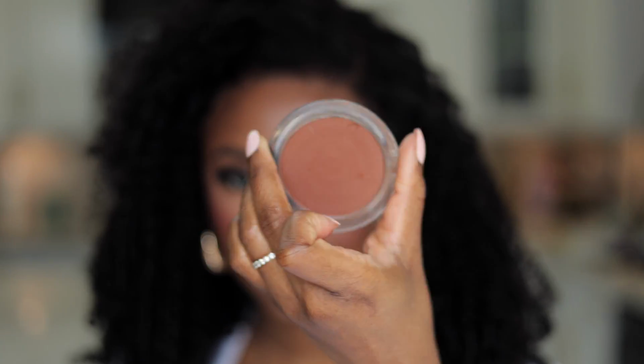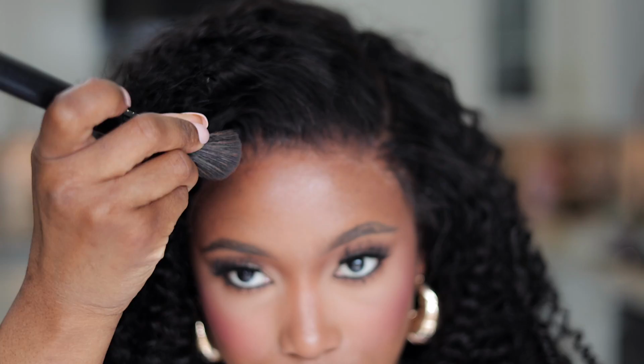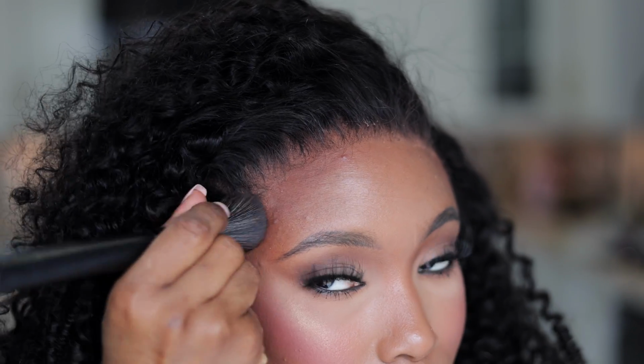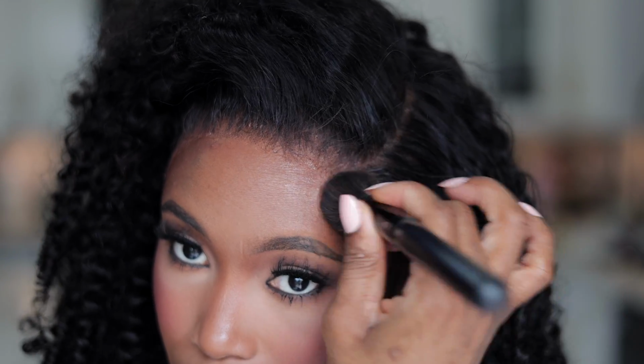So I'm going in with my contour powder. That's what I use on my forehead. I'm just strategically positioning this and placing this on the lace so that it blends into my forehead, and it kind of hides basically. I don't know if you guys can see, the lace is basically disappearing and it looks melted, and that is the look we are going for. You don't need to use a lot of product, just a little bit, and look at this. What lace? What lace?